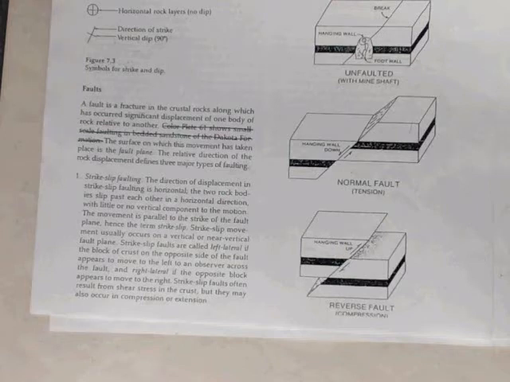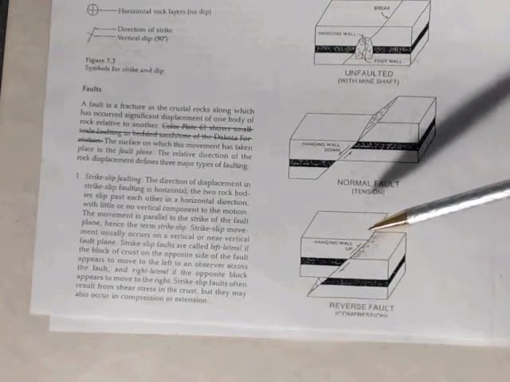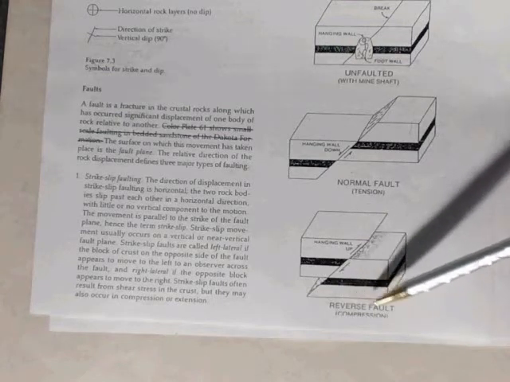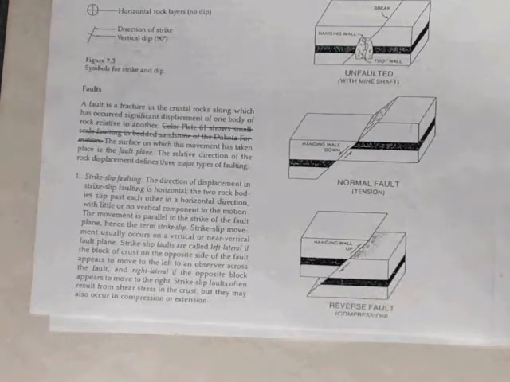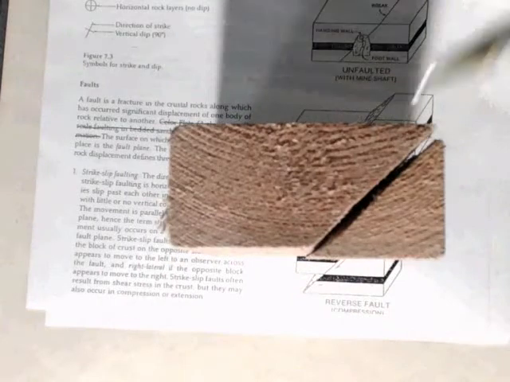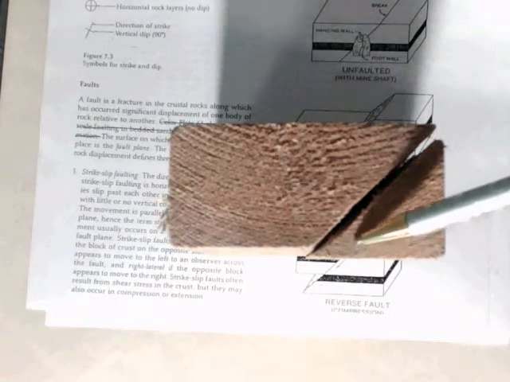Okay, when that occurs, that's going to move the hanging wall up in relationship to the foot wall. So that's known as a reverse dip slip fault. I have my little blocks here, and remember here is the hanging wall, the little miner's head would be there and his feet would be down here.